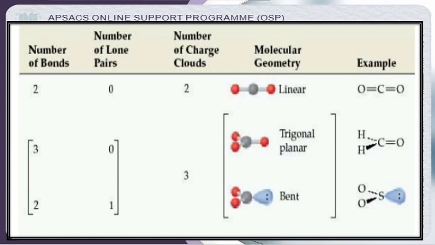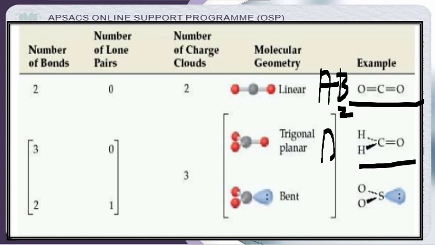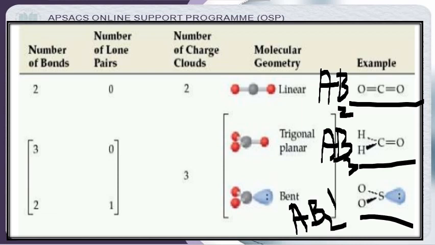Now these molecules were not discussed earlier, but they come under the same headings. Carbon dioxide comes under the heading of AB2 type, although it has multiple bonds in it. Similarly, methanal, or formaldehyde, has geometry of AB3 type, while SO2 is a member of AB3, but as there is a lone pair, it holds the AB2E type of structure, right?